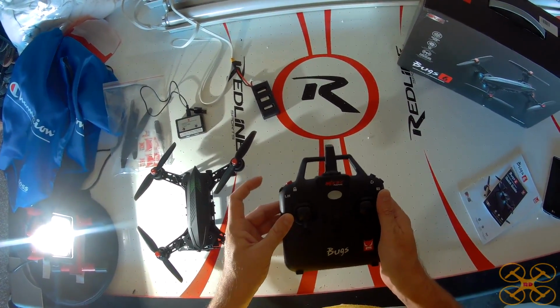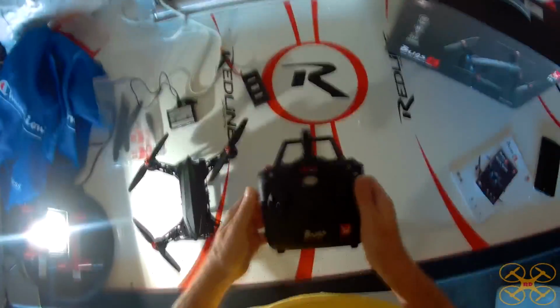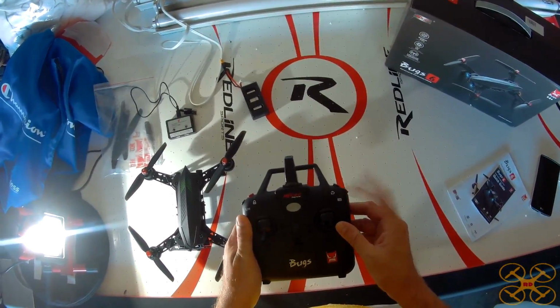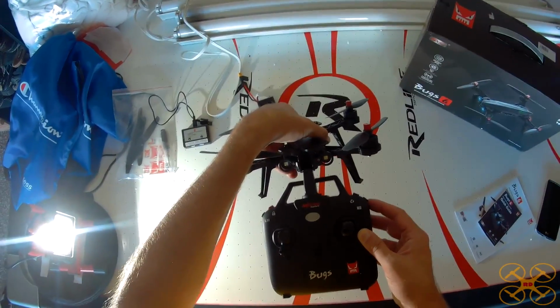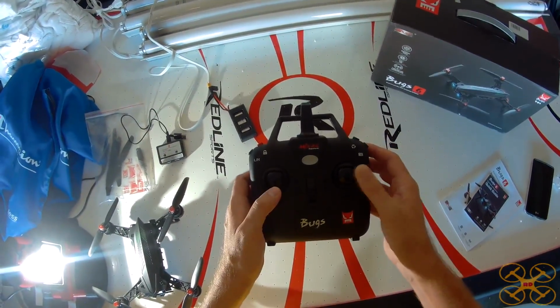You've got a low and high rate here. You get your rates button. This is to unlock and to lock the motors. Here's your 360 flips button in the direction you want to go. And this would be for the camera video if you had the FPV camera here in the front. They may sell just a camera module too, I'm not sure. And that would be to do a video and photo on that.